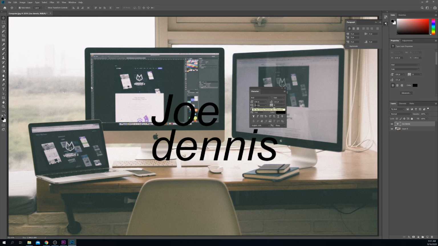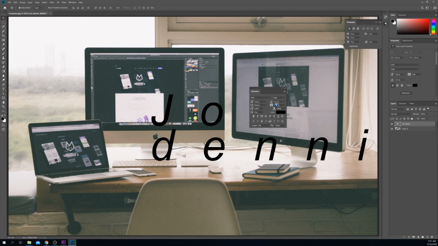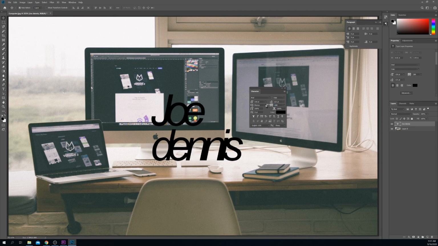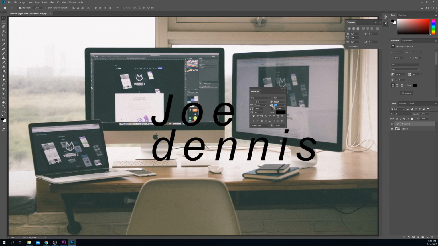I'm going to skip over kerning and go straight to tracking. We can change this the same way. The easiest way is to hover over it, left click and hold down, and moving to the right is going to increase it. As you can see, all of the letters are getting further apart from each other. Come to the left, into the negatives, and you can bring it to where the letters are all behind each other and unreadable.